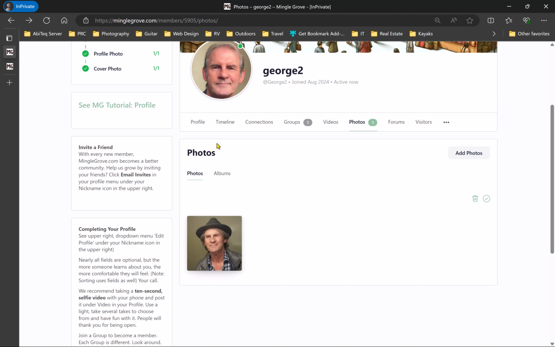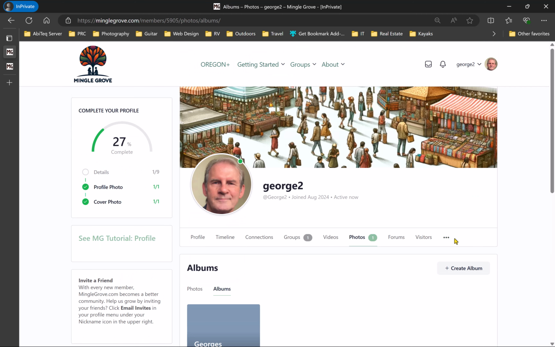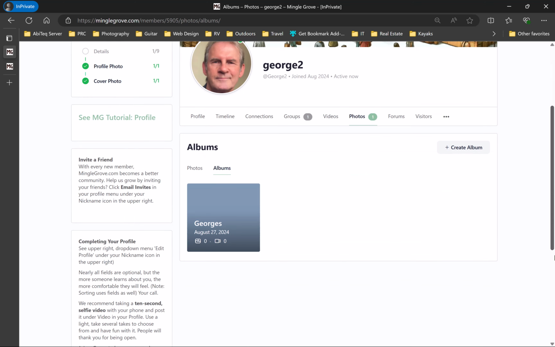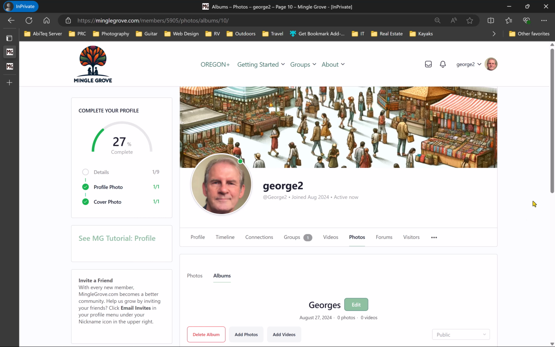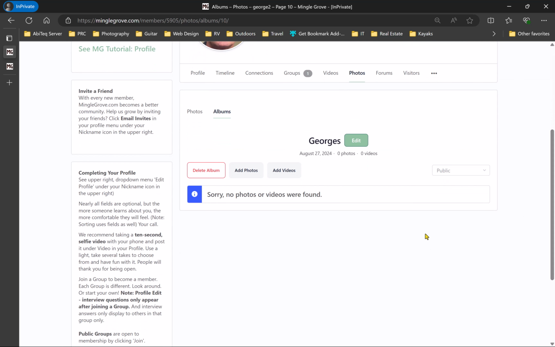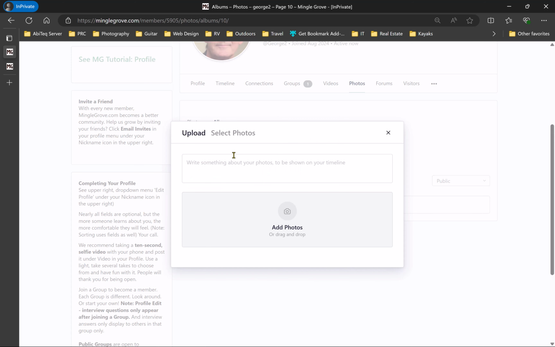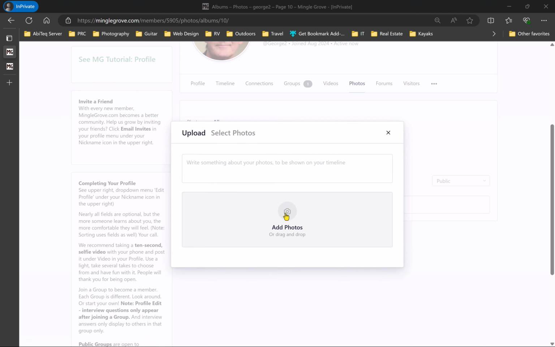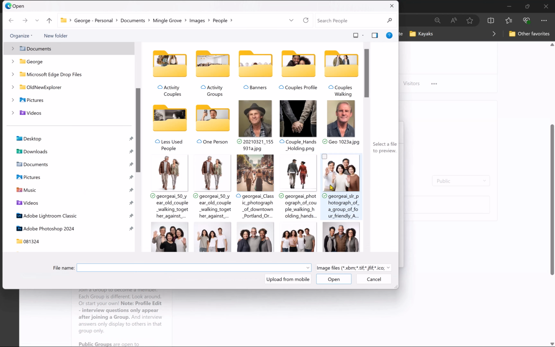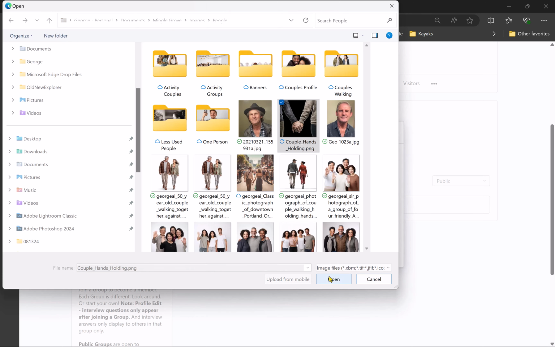So if I click on album, click on George's, there's nothing in it right now, but if I say add photos, I can select current ones or upload new ones. So I will go out and, for the record, this is not me, but I'll choose it anyway.